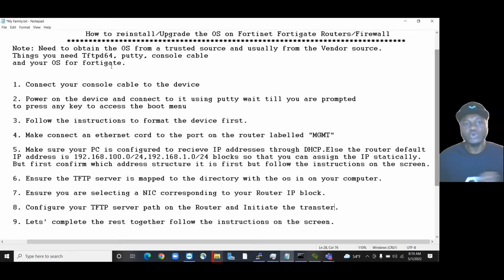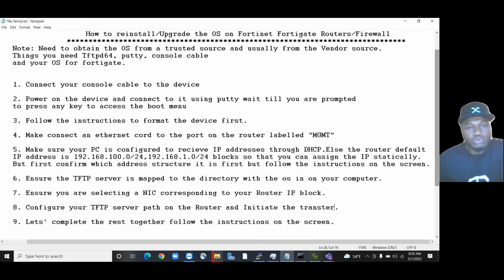First, you need to obtain the OS from a trusted source, usually from the vendor. For example, in this case, it's going to be from Fortinet. But you have to understand that you have to purchase the device from them and have some registration keys that you're going to be using on their cloud platform. Else, you will not be able to download the OS. So the OS that I downloaded is from an open source. I included the website in my description so that you can follow and download the same thing if you want.